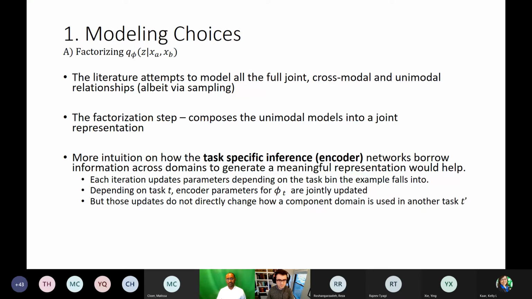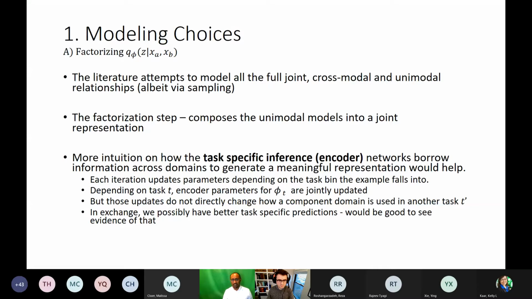And so certainly in the posterior, it does converge because you have information on the decoder side and the latent representation itself, but the composition is not as direct as some of the existing literature. And so I think it's worth considering what is it that we gain in exchange for that representation format. And it would be good to see a comparative benchmark in terms of performance and quality of representations.